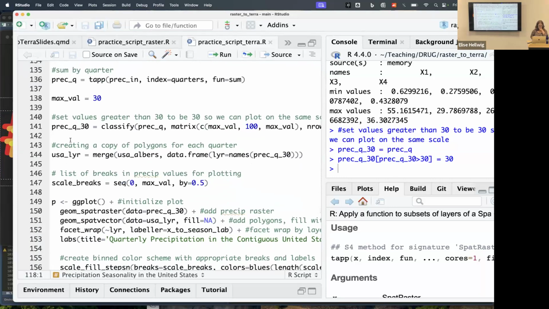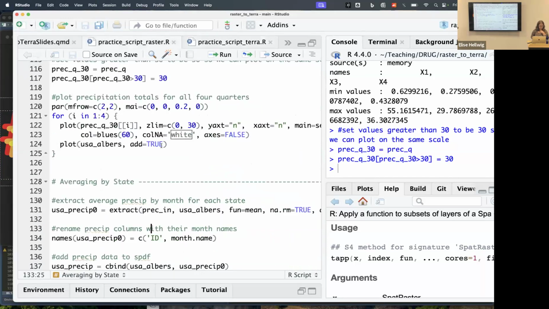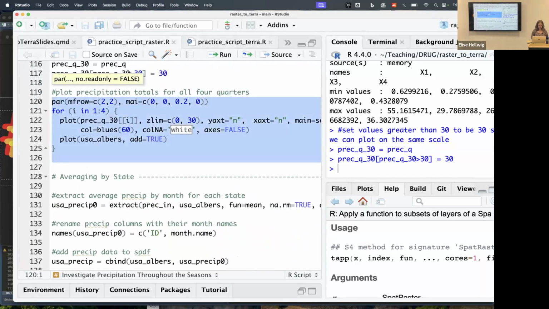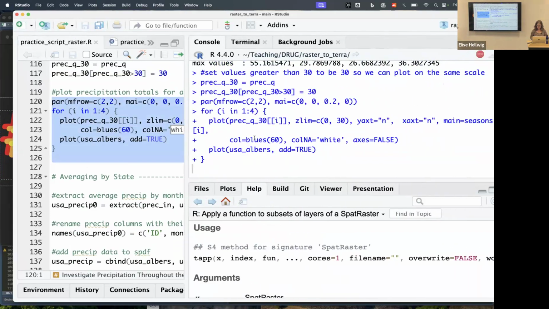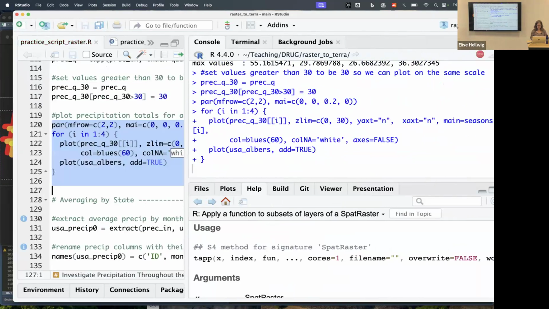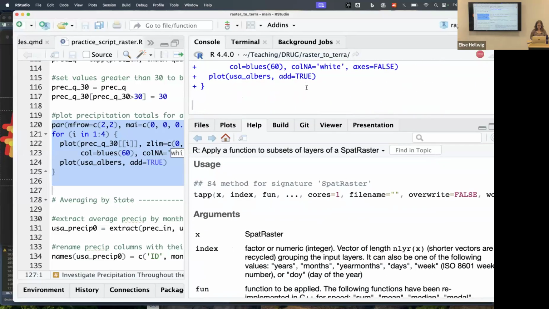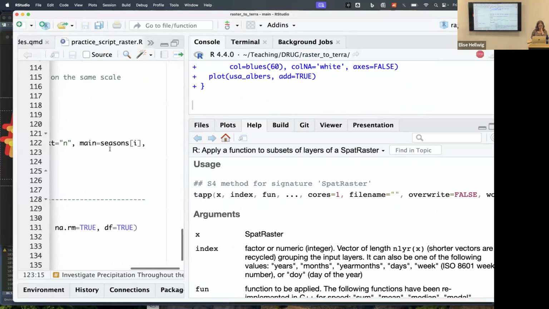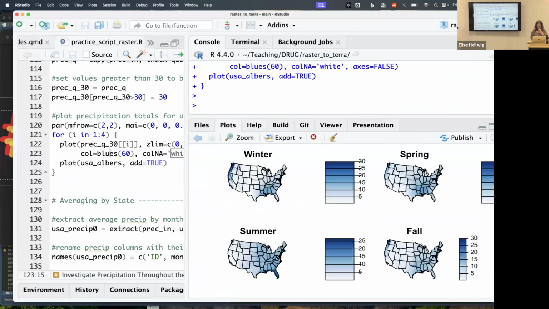So, let's see. This still works. Why is it taking so long? Blame Zoom. We always blame Zoom. Yep. Okay.